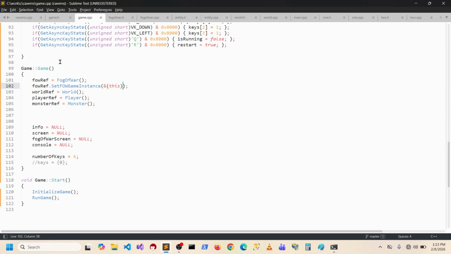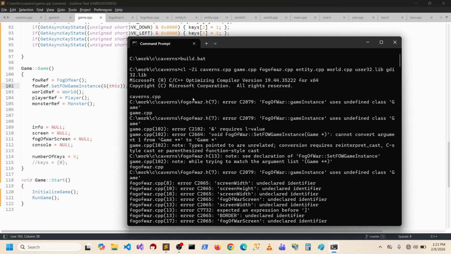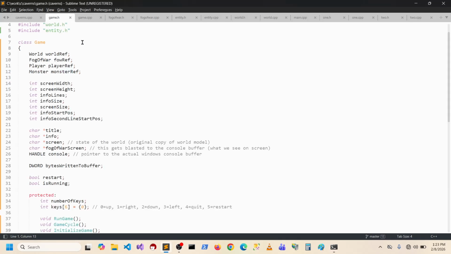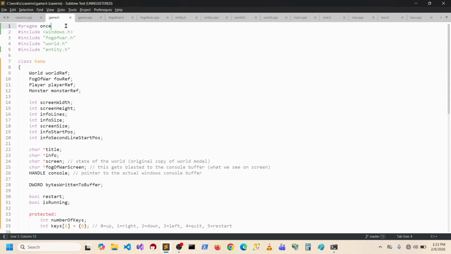So it creates one here. So this here, it's compiling caverns.cpp. And when it brings in fog of war H, it brings in game here. And then game brings in fog of war here.